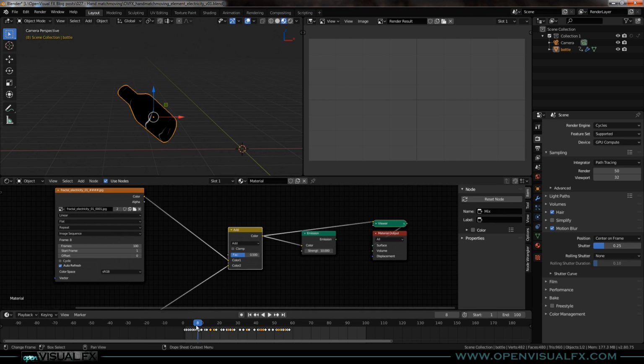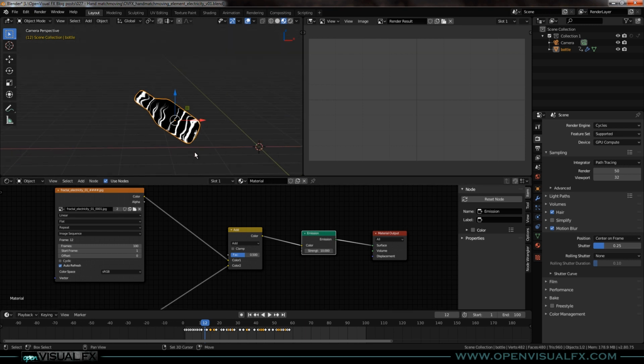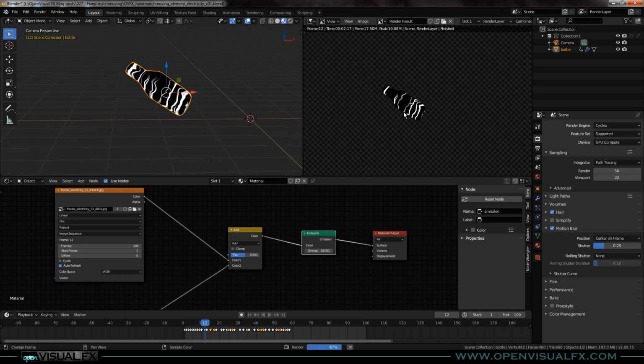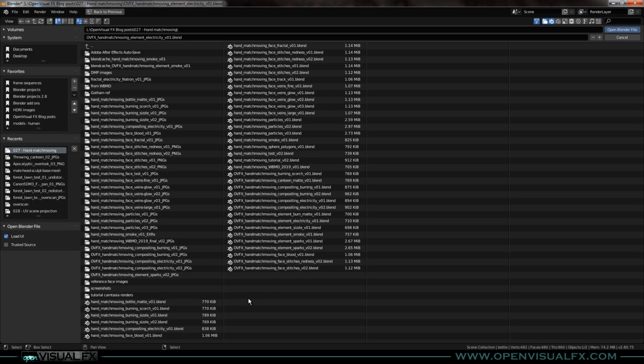So here, that's not the best frame, I guess, but here you can see exactly what's happening there. It kind of doubles up. I made one layer and it wasn't enough, so I just doubled it up. And that's all it is. Then I plug it into an emission. It's just black and white, and then you render that out as a black and white image, and then you can plus that over and do coloring and glows and stuff in compositing. So let's take a look at some more. That was that element. Very simple.